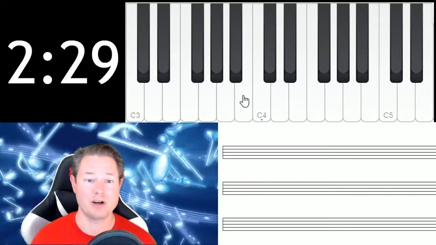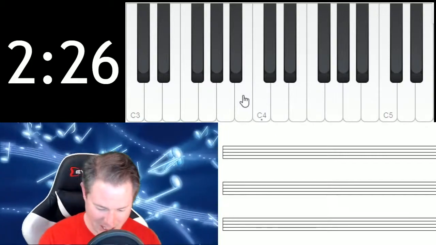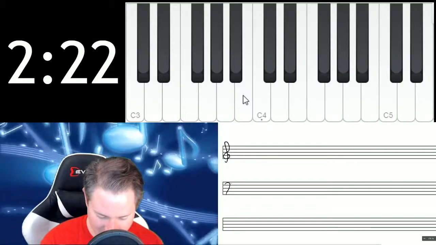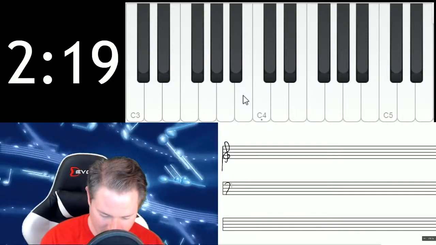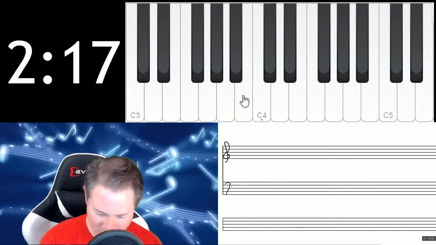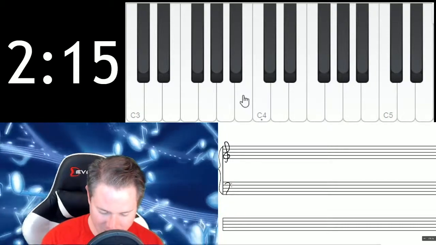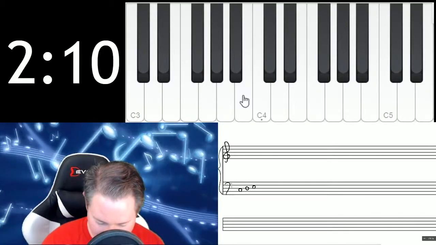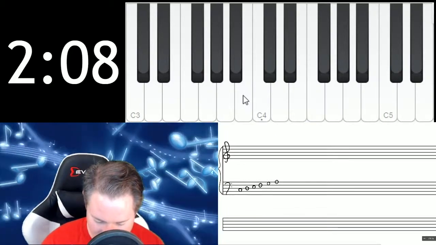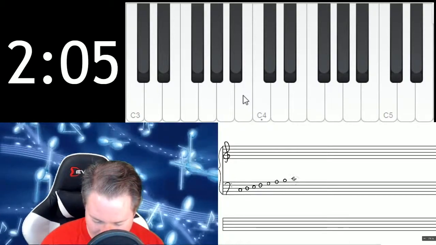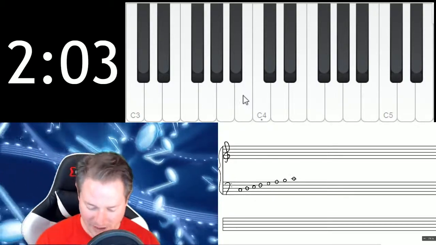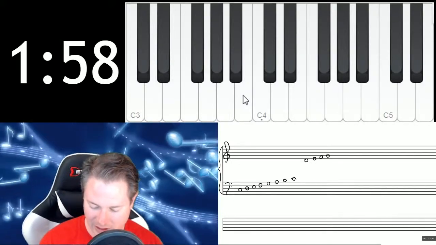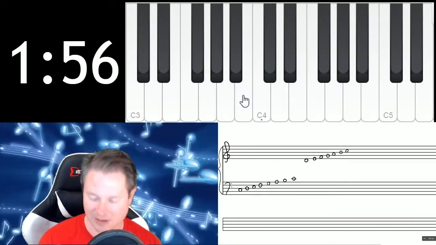So if I write a couple of notes here on our staff. Now remember that the piano uses the grand staff, so I'll go ahead and write a grand staff here. Line, and then remember we need a brace for the grand staff. I'm going to start with a C3 and then write all of the notes until we reach a C5. So there's C4, and then I'm going to move up to the treble clef here so I can avoid using too many ledger lines. And there's C5.